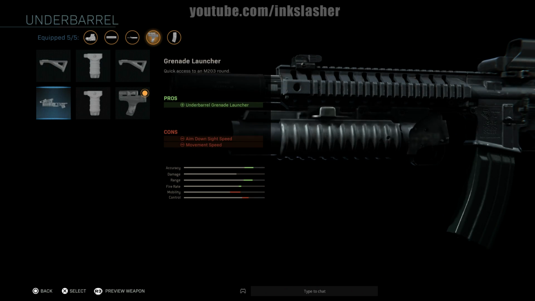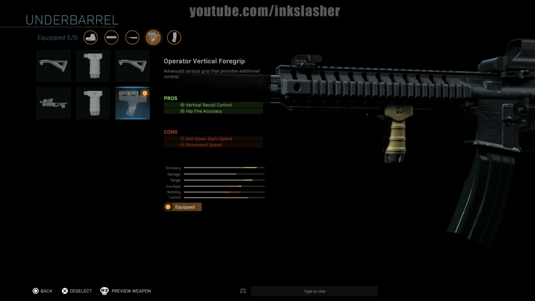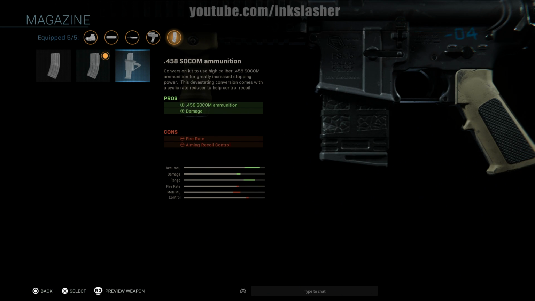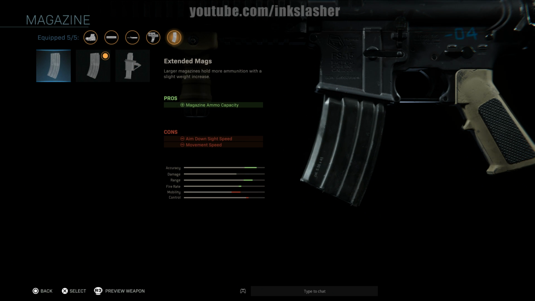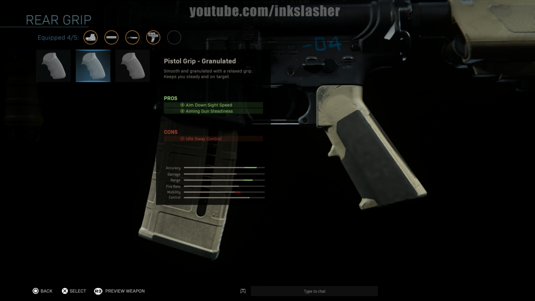So in this Gunsmith system, you are allowed to choose up to 5 different attachments, or 4 attachments and 1 perk, that'll change the way your weapon actually performs. Without playing this game, it's kind of hard to understand this, but when you change the attachments and perks like this, the gun literally feels like a completely new weapon. It's really insane what they've done here.